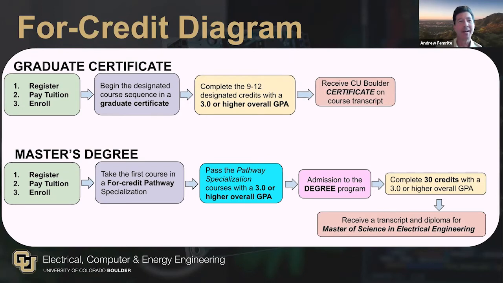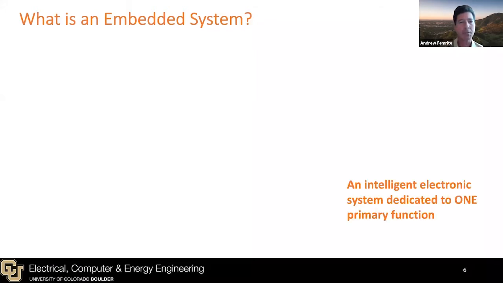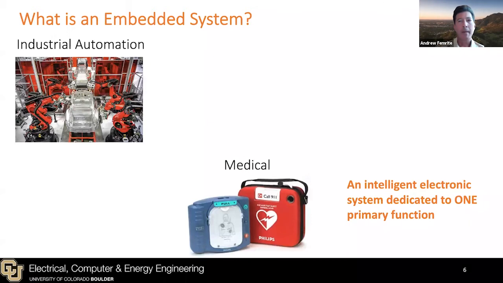Thanks, Erica. So let's start with the basics. What is an embedded system? While most of you may have a sense for what that is, fundamentally, an embedded system is just an intelligent electronic device dedicated to one main purpose or function. Erica, you can go ahead and build out the slide if you wouldn't mind.